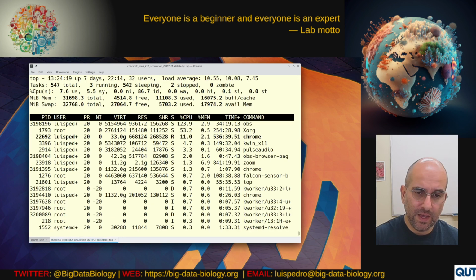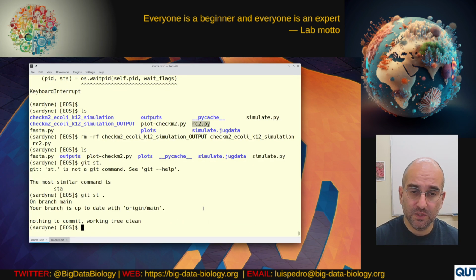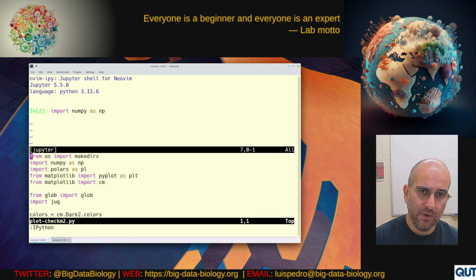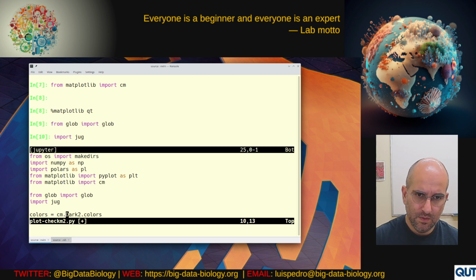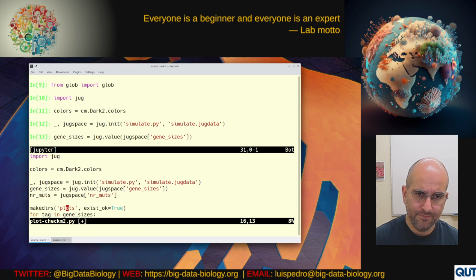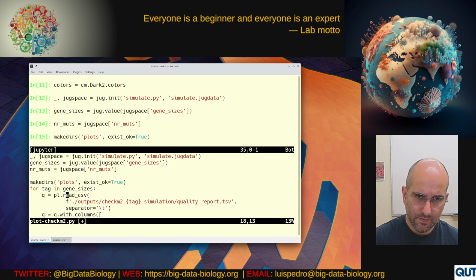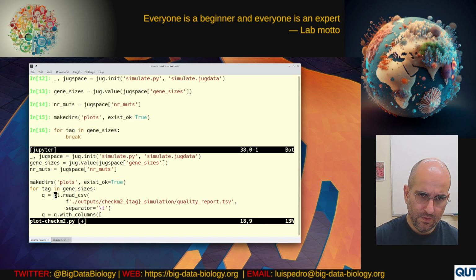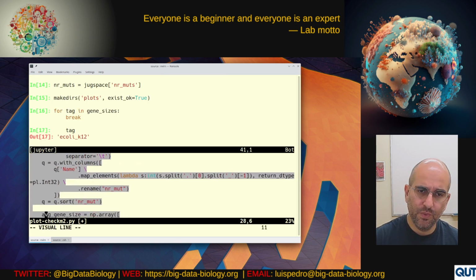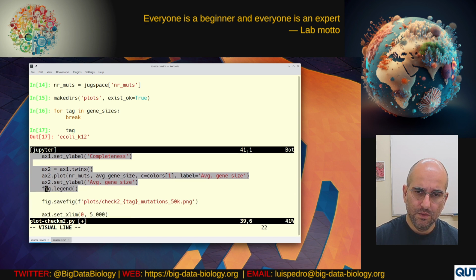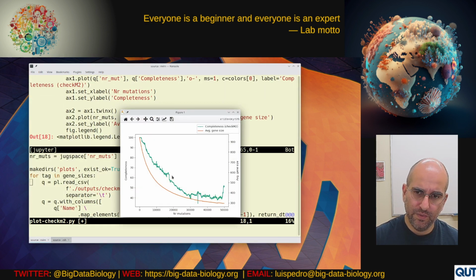So what did we actually do this week, after we've solved this mystery? Now everything looks good. We took this plot checkm2 script that we had before, and we've turned it into a loop. This is what we had before for E. coli, and now you can see it looks exactly the same as before.